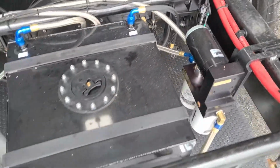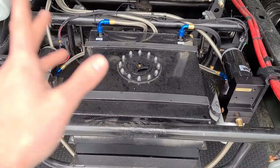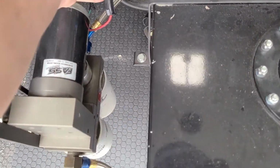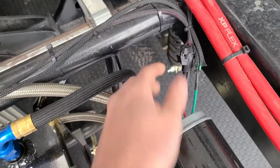Something else I forgot to cover on the truck. He's got it in the trailer now, but I was just thinking about this. Let me flip you guys around here. We were having some issues with it when it was idling. We had no controller on the rail. We went all over the place. It's got a splitter harness on it. Not typically an issue. So you can see this fuel pump is disconnected. Only this pump's on. This is a 290 GPH pump. I believe this one's a 220. So we did everything with just the one pump.